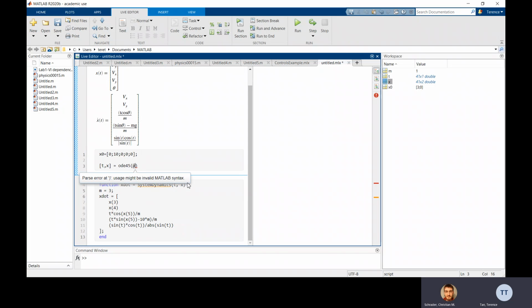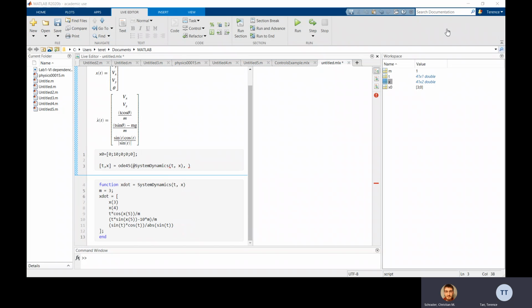So basically what the at does is tell MATLAB, rather than calling this function, I want a reference to the function. It's making a variable that is just pointing to where the function is, so that you can pass the reference to other code, and that code can say call whatever function this variable is pointing to using these arguments. Okay. It's basically a good way of giving MATLAB a way to execute our code.